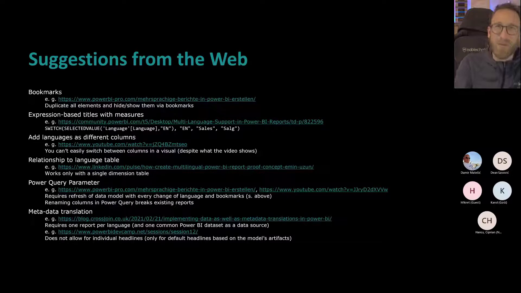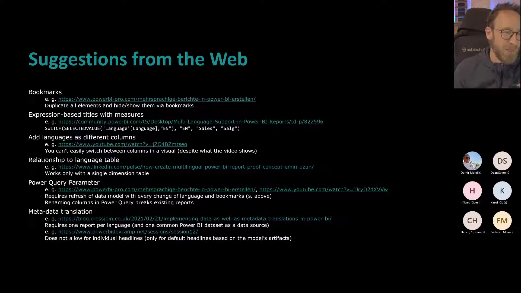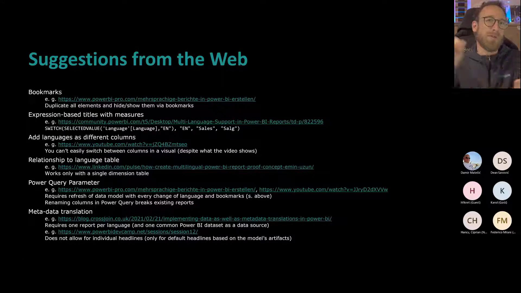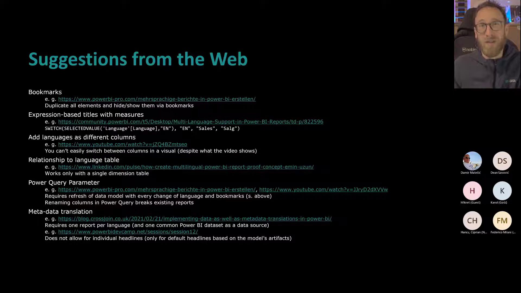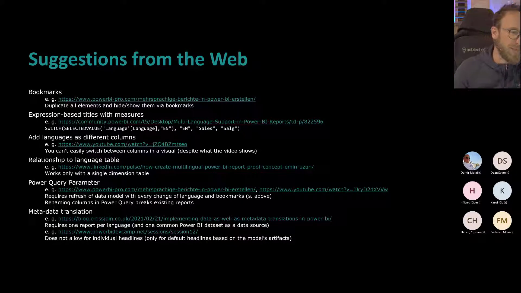There are a lot of suggestions out on the web. I will not go into detail here, but all the ideas are really lovely — they each show at least one cool feature of Power BI. Some I did not know beforehand, but I have my troubles with all those features. For example, one suggests bookmarks — hiding and showing different elements, like the text in Klingon and the text in English both on the report, using bookmarks to toggle between versions. This works well if it's only two or three languages, but it does not really scale for every single language.